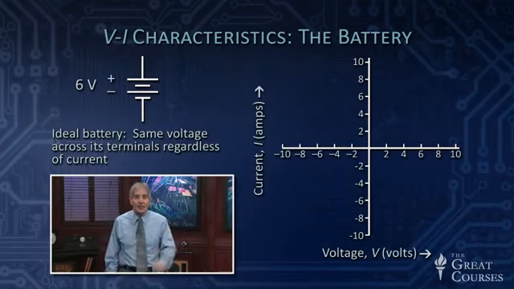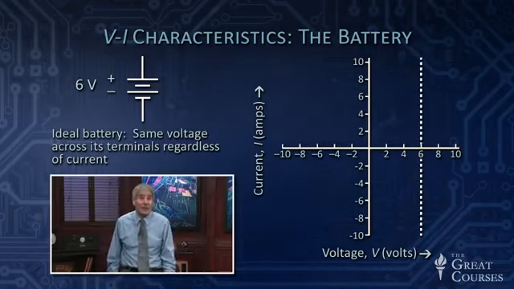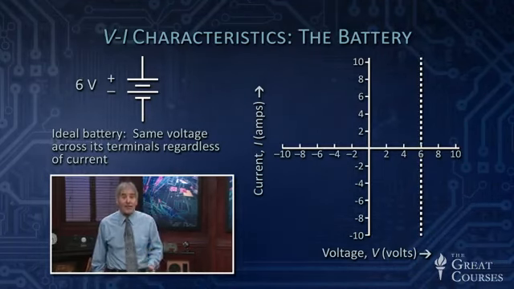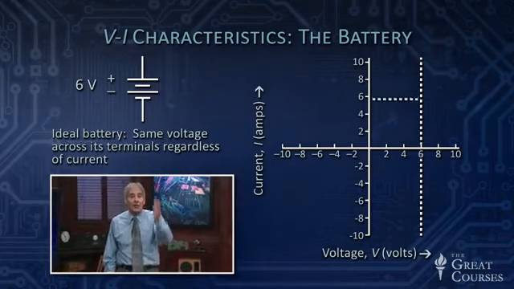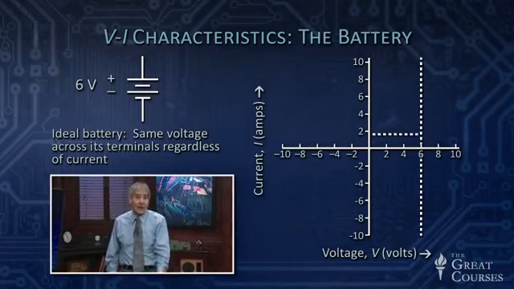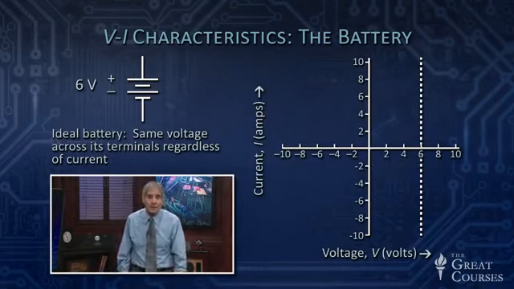So remember, our ideal battery has the same voltage across the terminals regardless of the current, and in this case it's a 6-volt battery, so it has 6 volts regardless of the current. So the VI characteristic curve, if you will, it's not a curve, it's a straight line, of that battery is simply a straight vertical line. Go up or down that line and you're changing the value of the current. In fact, you're even changing the direction as you go through 0. But if the battery's ideal, it maintains 6 volts regardless.